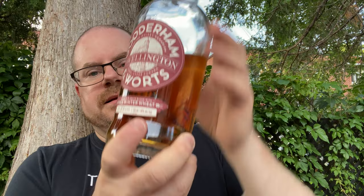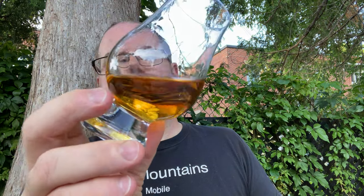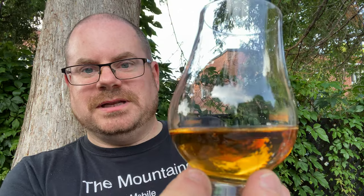What goes into the 49 Wellington is that in the oak barrels they also put some red oak staves. This bottle is very symbolic — the red oak and the slight red tinge to the bottle is supposed to echo the brick of the flat iron building where 49 Wellington is located. I remember really liking this whiskey. Let's take a look at the tears or the legs — nicely viscous looking, not a lot of tears actually, though now they're starting but they didn't start right away.